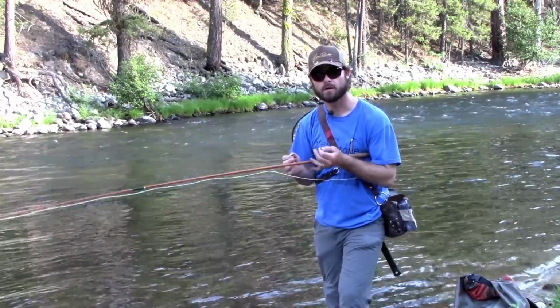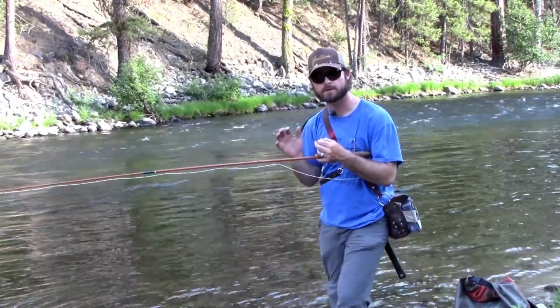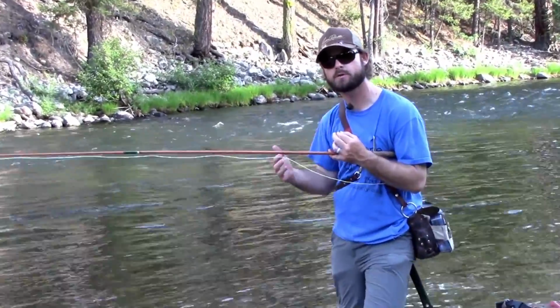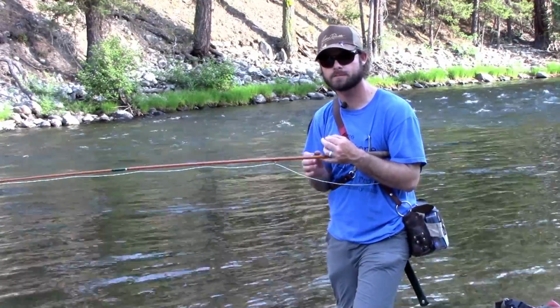Alright, so I'm set up here in this beautiful pool. I'm thinking this inside bend just behind me is going to be a great start. I'm going to walk in softly, try not to spook anything, because this is relatively calm water. So the fish should actually be kind of spooky.